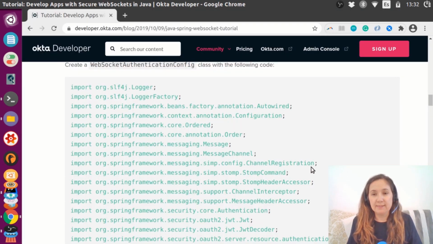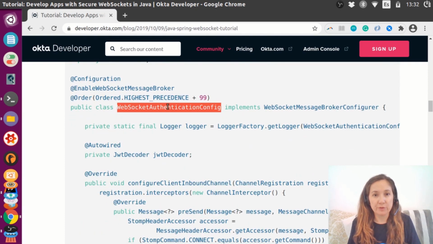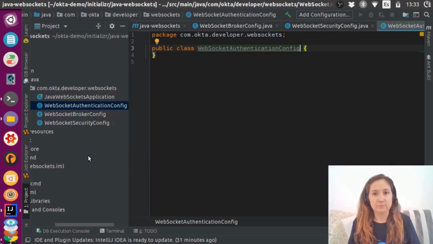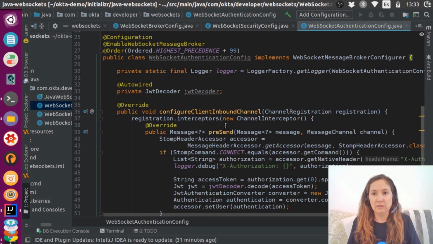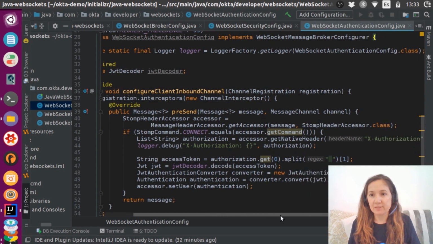Then for doing the actual authentication, we need to configure a channel interceptor that we are going to configure with this new class, WebSocketAuthenticationConfig, implementing MessageBrokerConfigurer. So as you can see, the interceptor will attempt to decode the header value from the header X-Authorization.